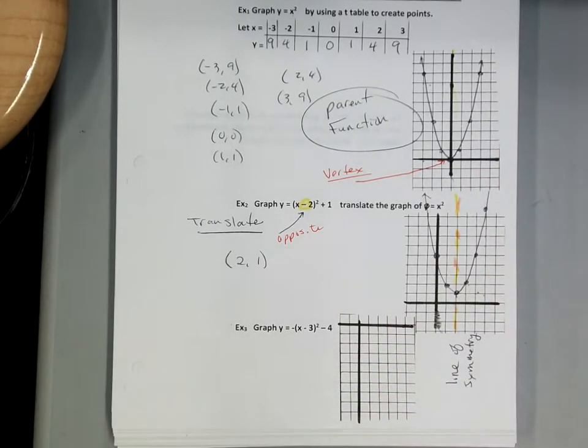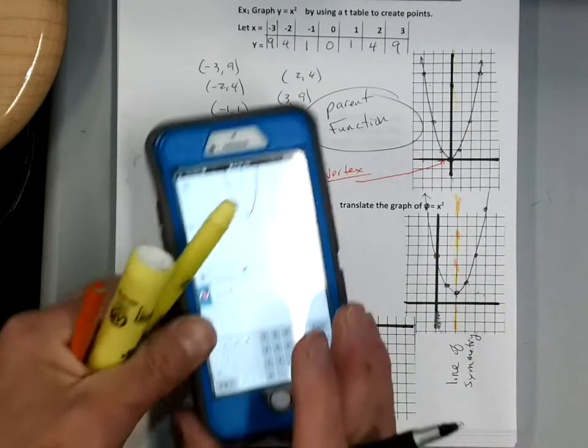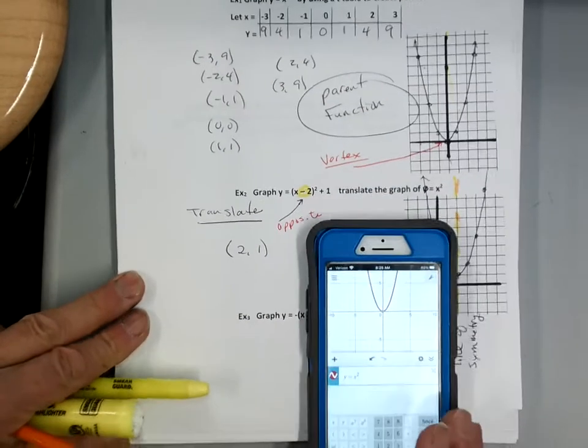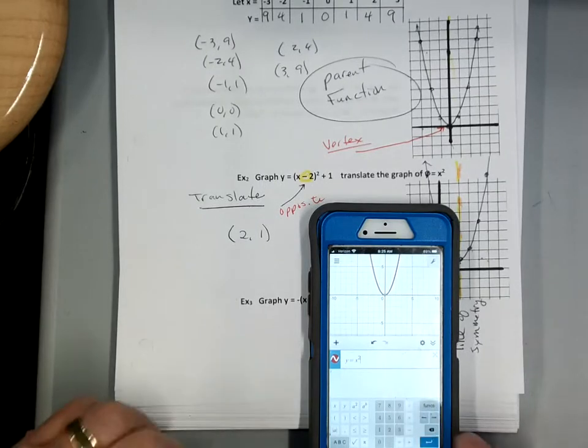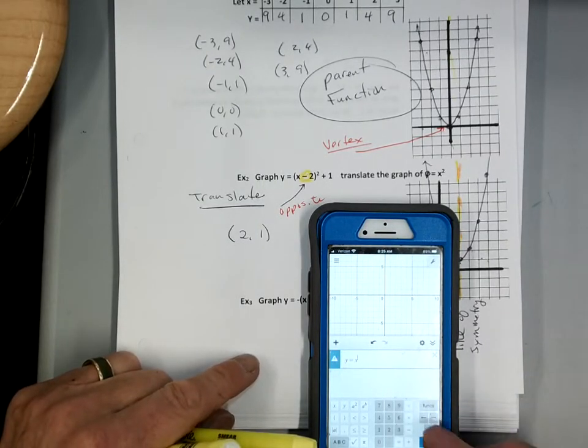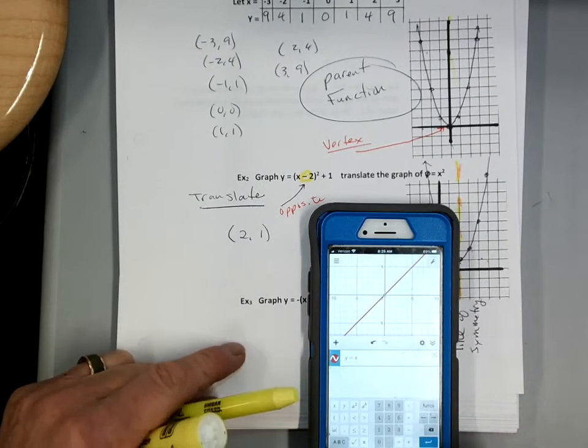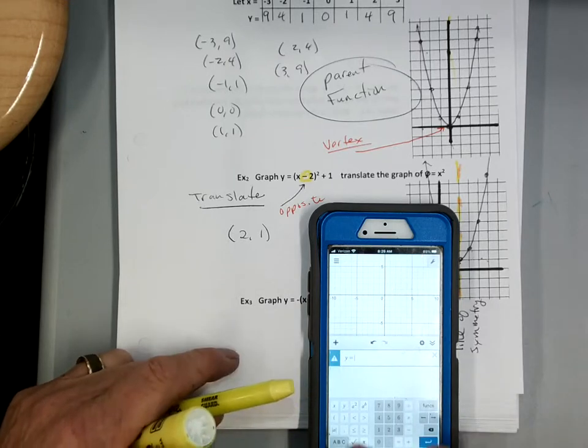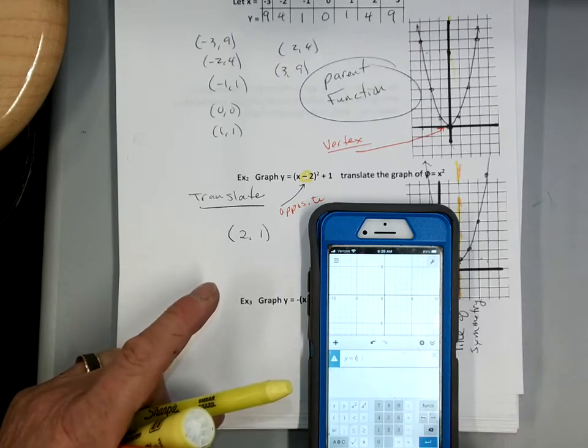How's that? Now you could put this into your Desmos, into your calculator. You really could. But this is so fast the way I did. I mean, you can go, okay, well, back that up. I can go parentheses, right? It's kind of a pain. I mean, I think the way I did is so much faster.